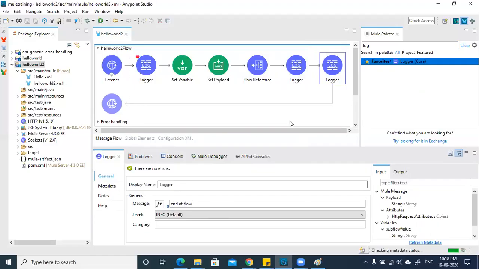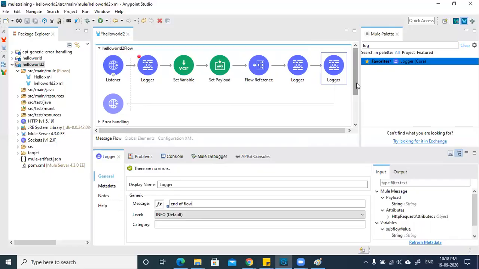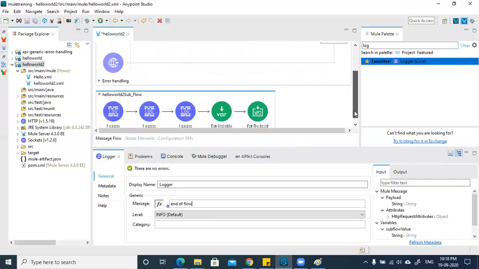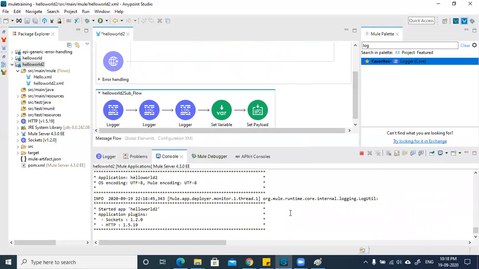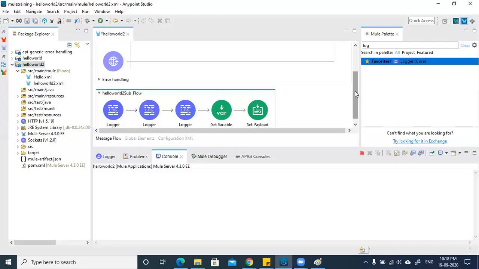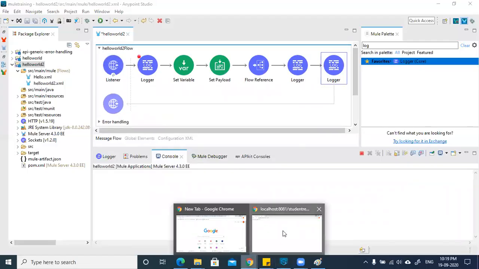As I'm updating, Anypoint Platform is also deploying the new code to the Mule runtime. So I can directly send a request to this application.